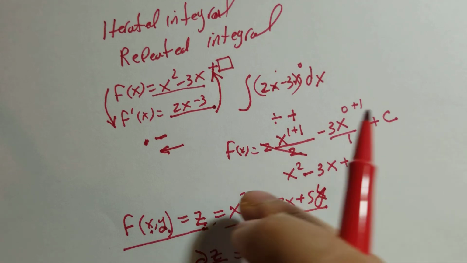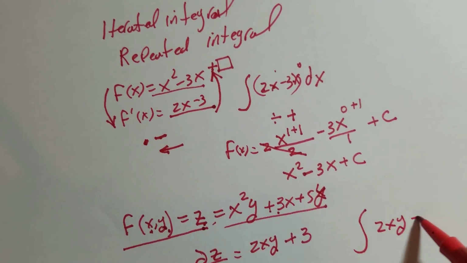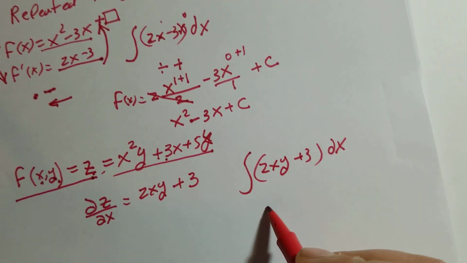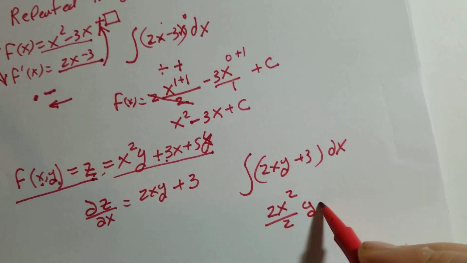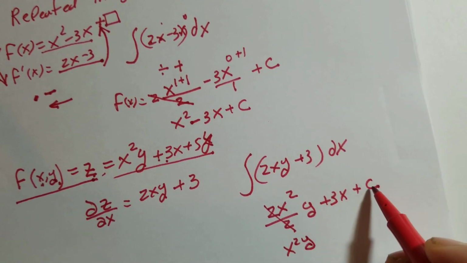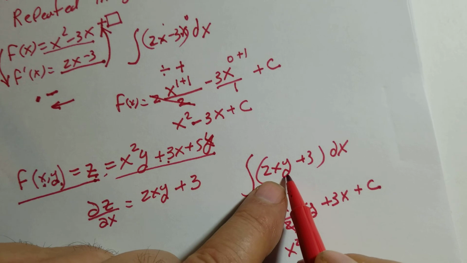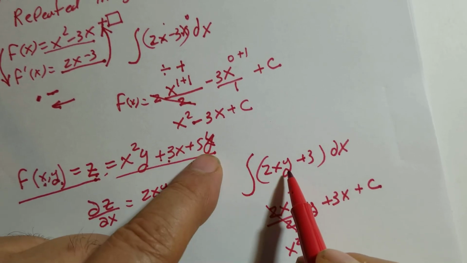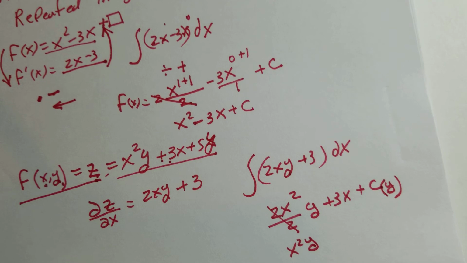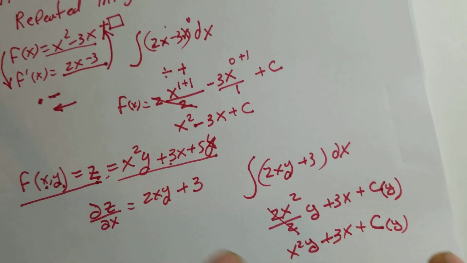Then if I want to get that function back, I have to do exactly what I did in calculus 1: take that function 2xy plus 3 and find the antiderivative with respect to x. Remember, your y is a constant, therefore that becomes 2x squared over 2, times y, plus 3x plus c, and that becomes nothing except x squared y. Somebody said, what is that c? That c is a constant, but in calculus 1 your constant was a real number, while in here your constant was a y value. Therefore, your constant could be 5y, it could be 5y squared, it could be 0 times y. Therefore, you have to say my function is x squared y plus 3x plus some constant as a function of y. I get that function back.